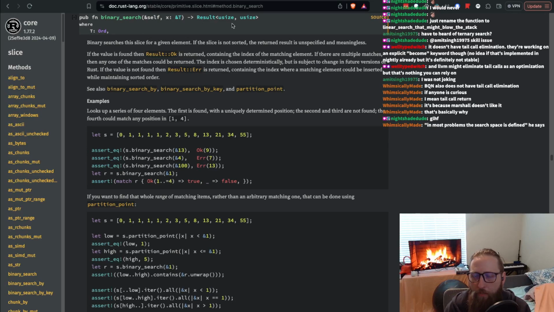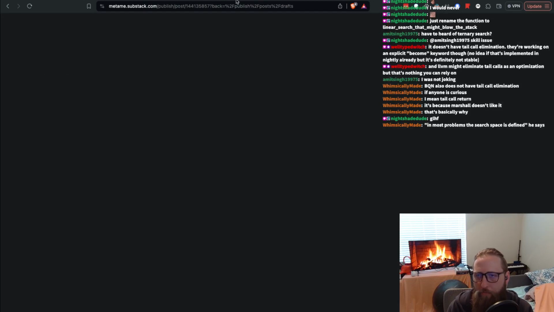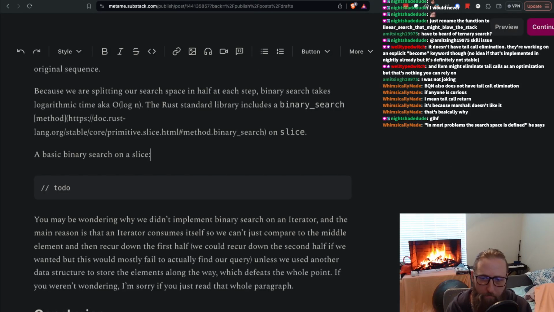Oh, that's interesting. They return a Result of usize containing the index of the matching element, if there are multiple matches. Oh yeah, returning an index makes a lot of sense. I probably should have just done that.